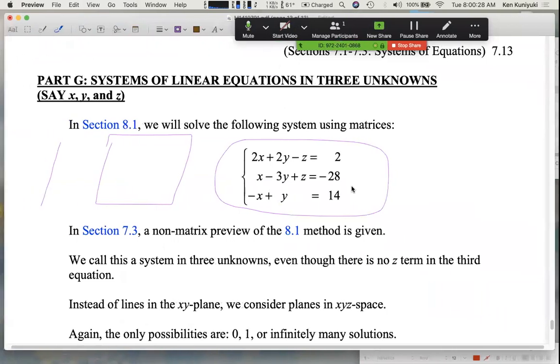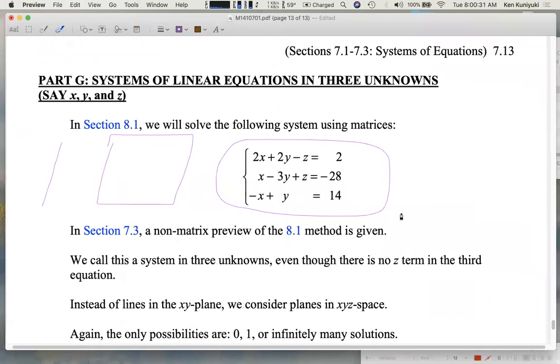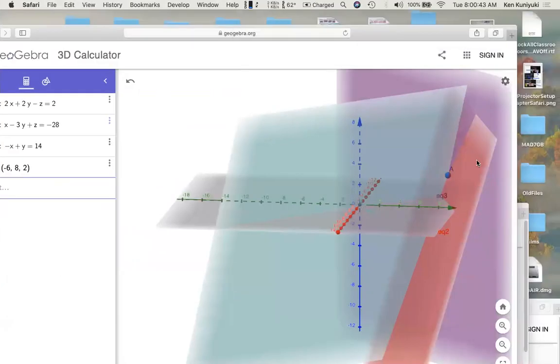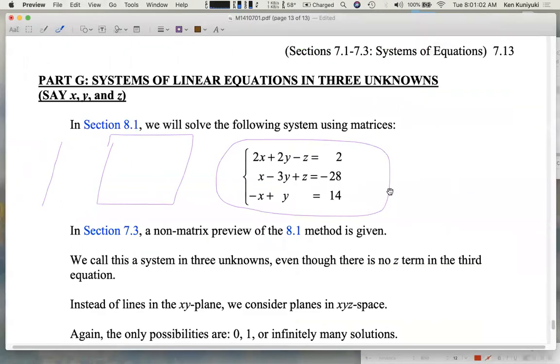And in order to have a solution to this system, we need a solution point to lie on all three graphs. The point has to lie on all three graphs. It's not enough just to lie on two of them. For example, here, the blue plane and the purple plane intersect in a line with infinitely many points, but the only solution is this blue point, where we're also intersecting with the red plane. This blue point is where all three planes meet. It's the sole solution in the solution set.